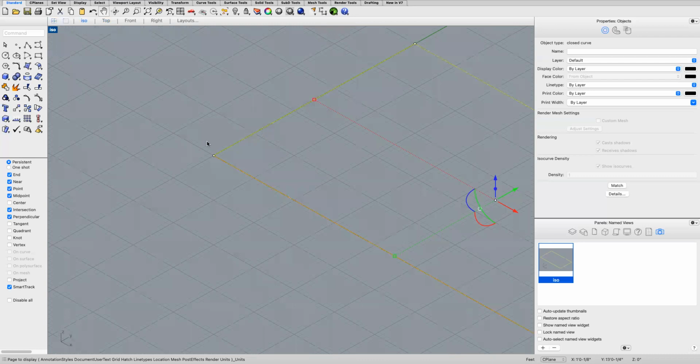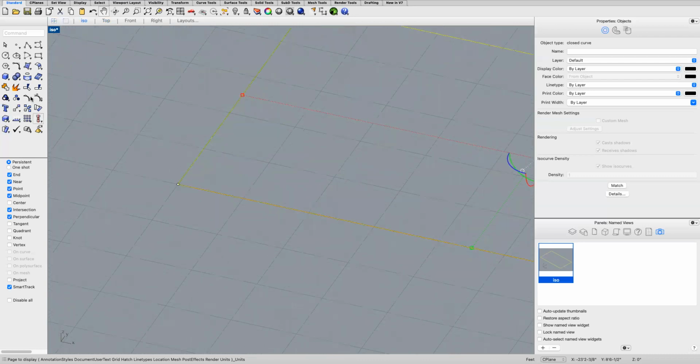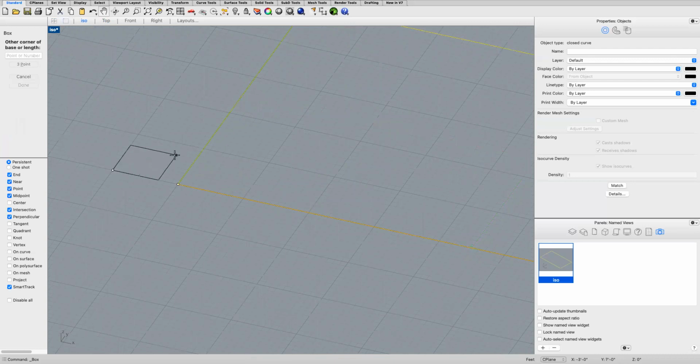So I'm just going to keep this fairly simple. I'm going to create a 9x9 by 18 rectangular prism. Now that I've specified the first corner in my box, you just hit the @ and now I can specify X and Y dimensions from that first point.